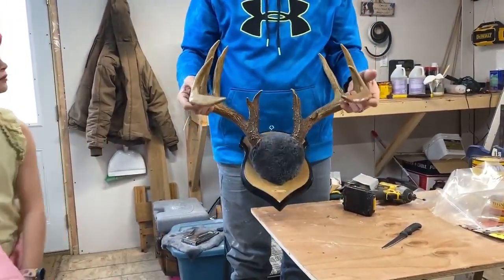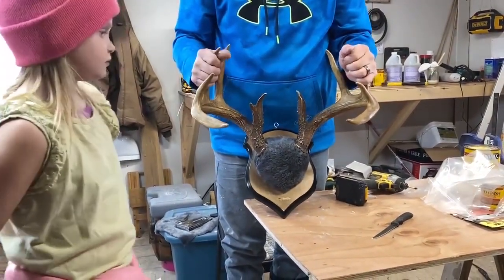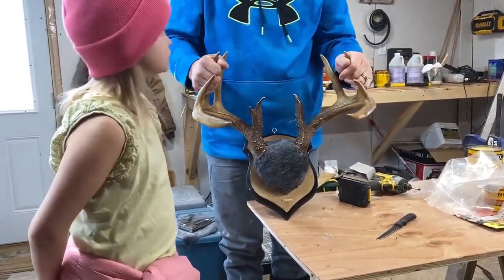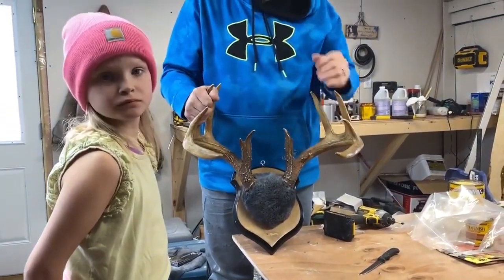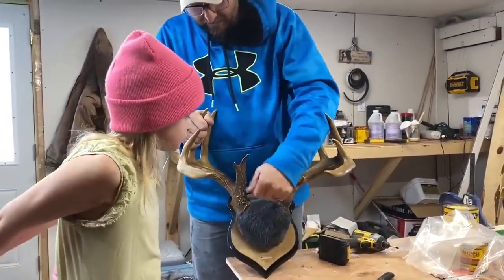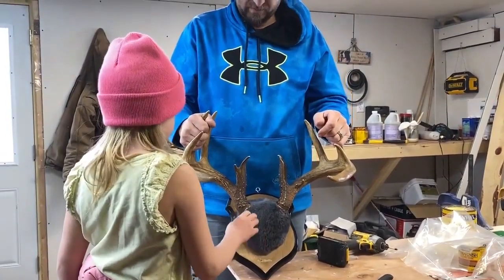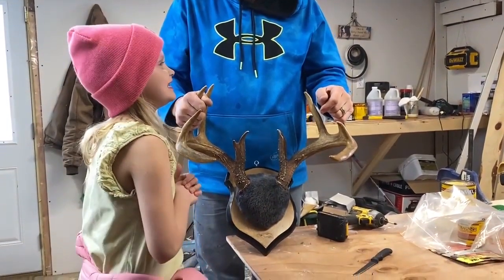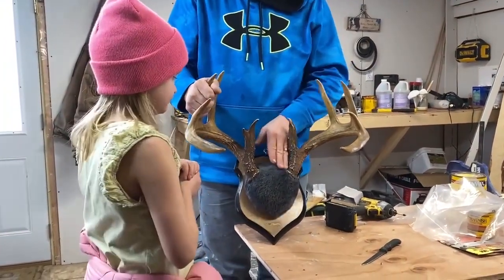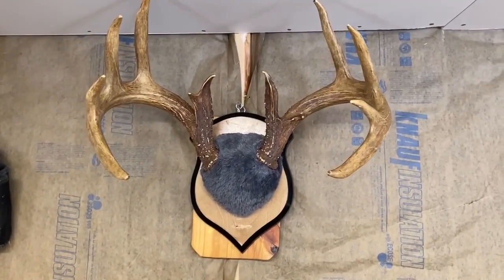It's an inexpensive way. I think the plaster of Paris cost me $6 for a half-gallon jug of it at the hardware store. And the fun fur I usually buy by the yard, and that is relatively inexpensive too, depending on what style you buy. All right, we will catch you on the next one. Give you a little example of what it looks like on the wall.